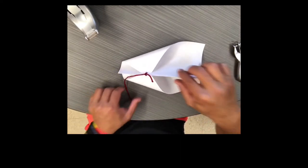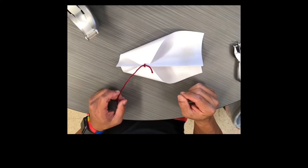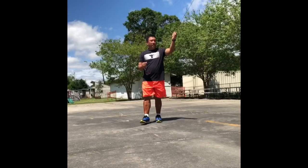So now, here you go, you have your kite. What we're gonna do is go outside and test it and see how it goes.